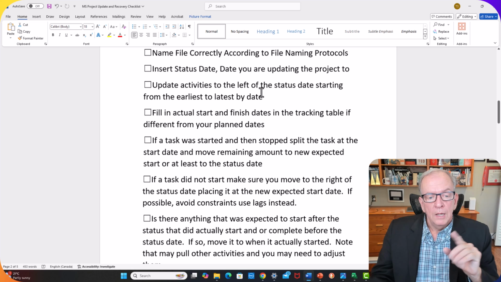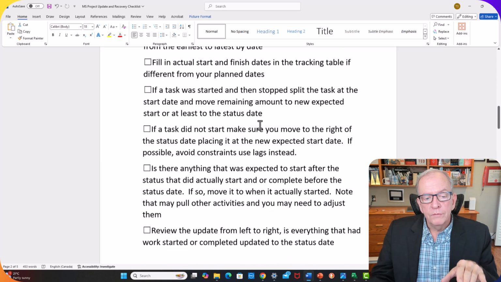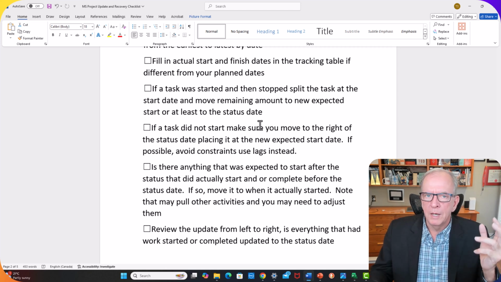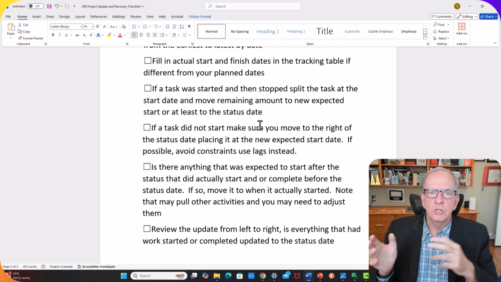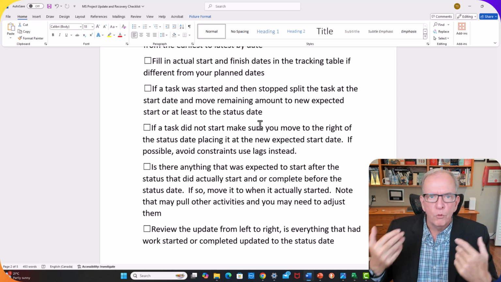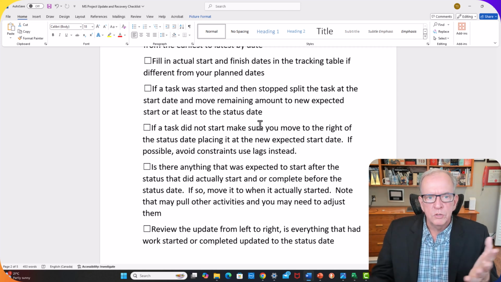But you want to make sure that you followed all of these things, and it's hard to remember them all, right? How can we remember all these things unless you're like a power user of Microsoft Project? And then you probably wouldn't be watching this video because you already have it so embedded in your mind. And even then, we miss things. I'm a big proponent in my construction training of having checklists because it just stops you from missing stuff. It reminds you of key points. And you can customize this. So once you download it, if there's something that I have that you don't need, you can delete it. If you need something else, you can add it in.